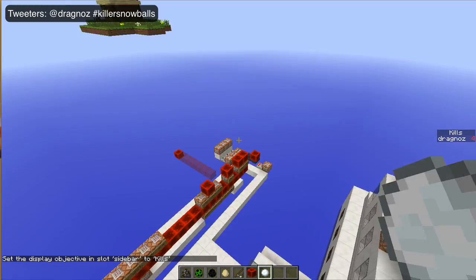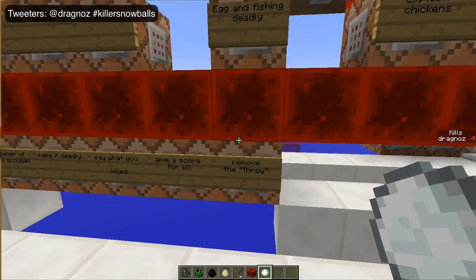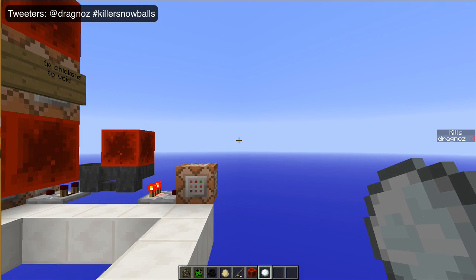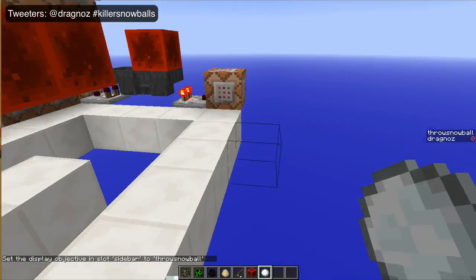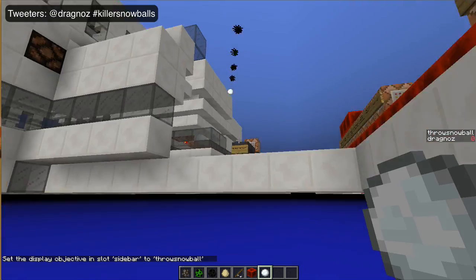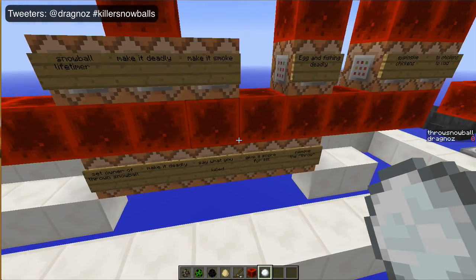Okay, so I've run through all of this, and then last but not least, I actually just remove the thrown snowball. So this is why when I throw the snowball, it disappears so quickly, because I actually remove it. I use it to detect when I'm throwing a snowball and then remove it at the end. And that's really all there is to it.